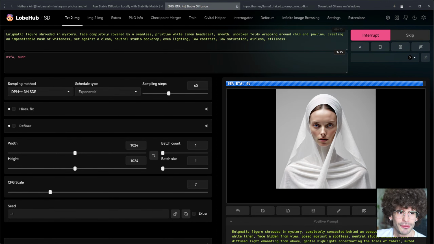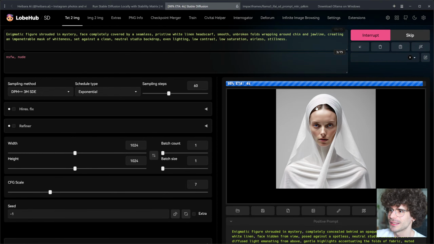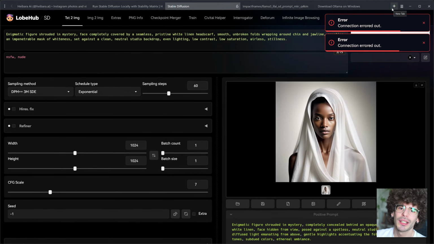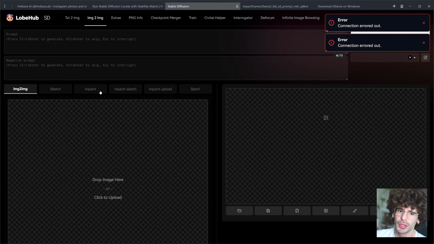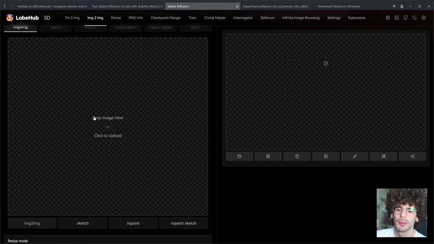So here again, I'm getting frustrated that this is not working as it's supposed to, but at least we get kind of the image, and it would look slightly better if this would actually work. But anyway, let's just act as though this would be the final image. I restart in the background again, and in the meantime we can go back to the idea, okay, where do we get our input images from if we do image to image generation? So here's the image to image tab. It basically looks the same as the text to image tab, with the only difference being that we can put an image in here.